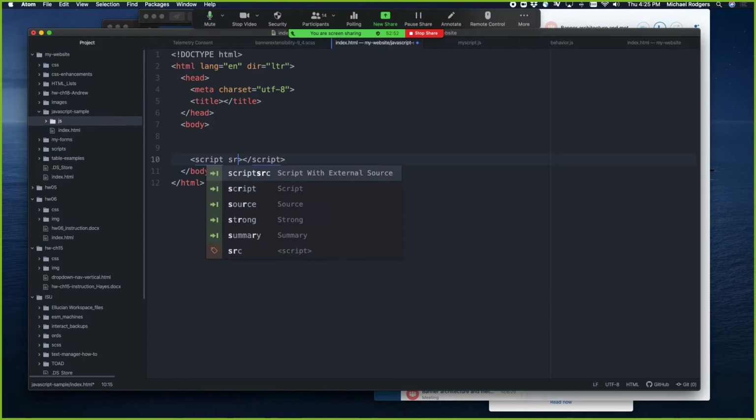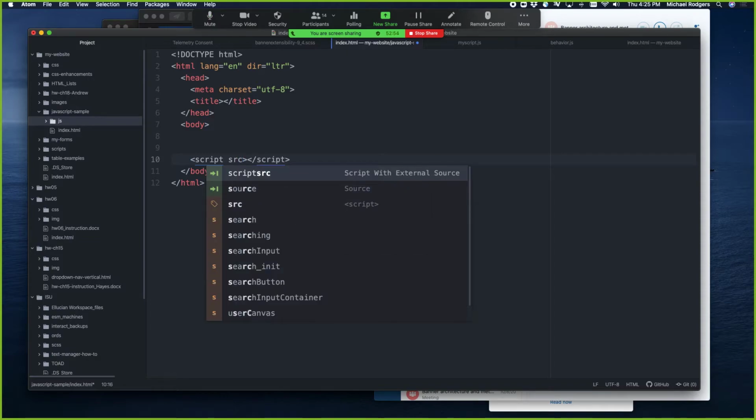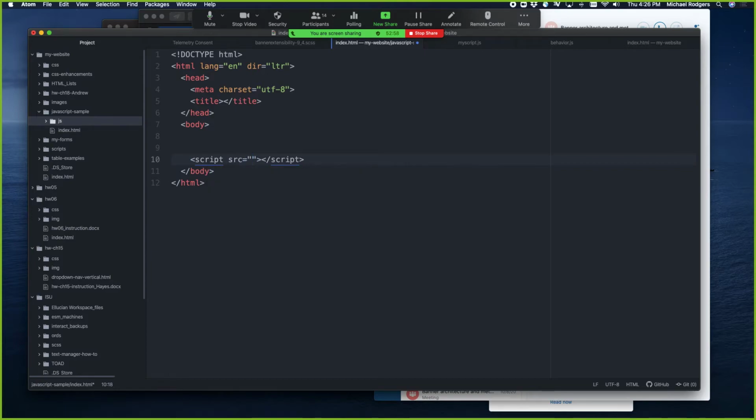So we want to use the source. And for our source, we're going to specify the JS folder. And the name of my script is myscript.js. And we'll save it.